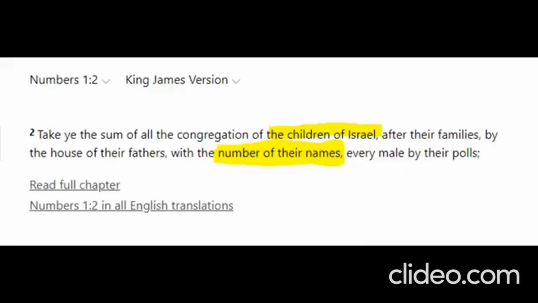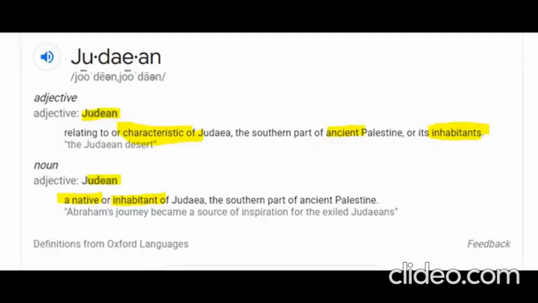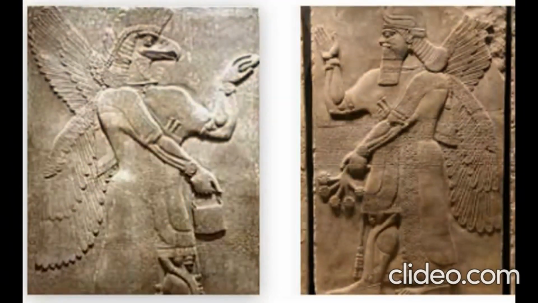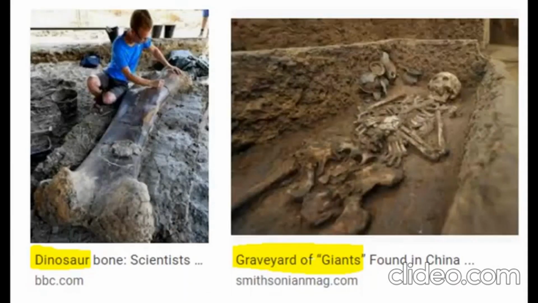Now, the Assyrians, aka the Aryans, Assyrians, of course you hear it, they are the Jews, and Jew has a root word, which is Judean, and Judean means the original inhabitant of the land. They were here before the jaguar arrived. Shape-shifting monsters, they were and are the dinosaurs, as crazy as that may sound. The giants are the Nephilim, and the Nephilim are the Aryans, the Assyrians.